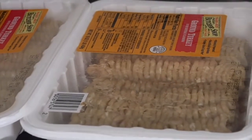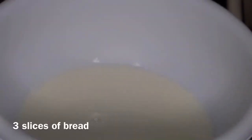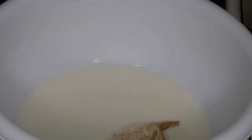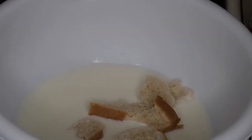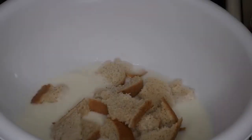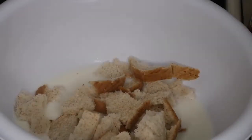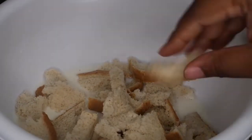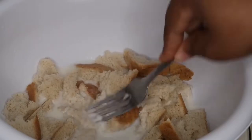So first, I'm going to start off by adding a cup of milk to a bowl. You want to make sure your bowl is big enough to fit all of the ingredients in. And after I have added that milk, I'm going to add 3 slices of bread. And I'm just going to keep this simple and break this up with my hands. And once I'm done breaking that up, I'm just going to take a fork and push that bread down into that milk. We really want that bread to really soak up that milk.